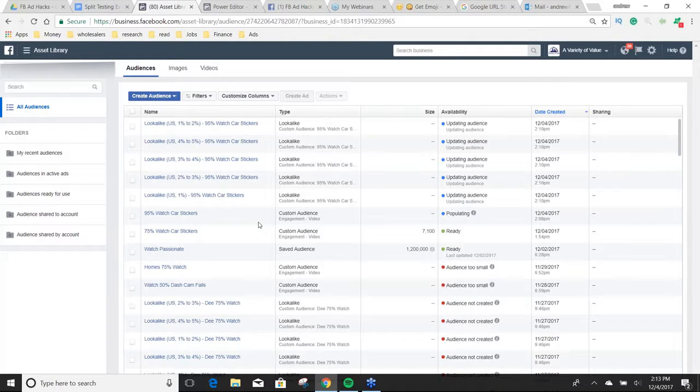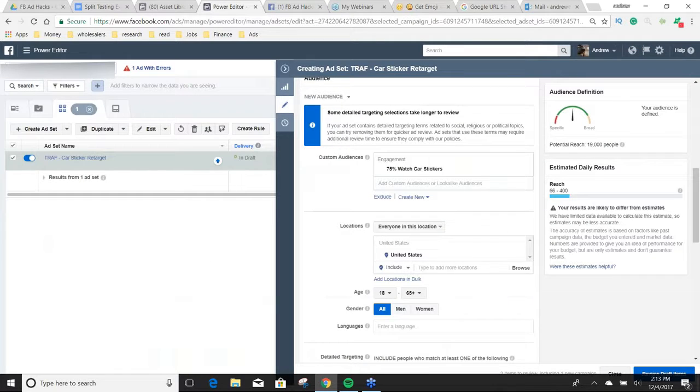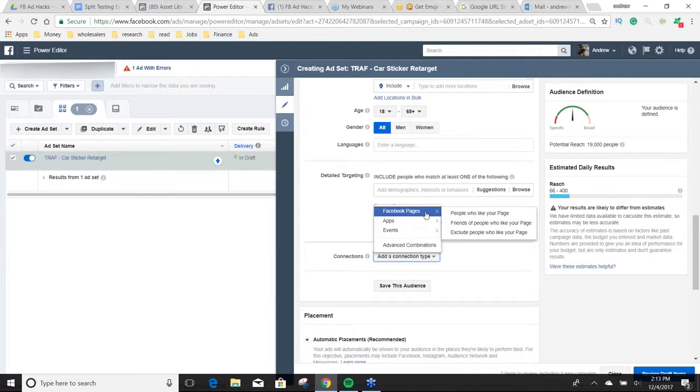Just like in the Power Editor, you can target right here, add a connection type, Facebook pages, friends of people who liked your page. If you've ever seen that on Facebook before, "Hey, George liked this page, maybe you do too." And that's the power of Facebook. Okay, well, my friend liked this page, so maybe it's something funny. Maybe I should stop on this and actually check out this video because they like this video. Maybe I'm going to like this video too. You trust your friends more than a stranger. And so you can target based on friends of people who like your page, which is really cool.